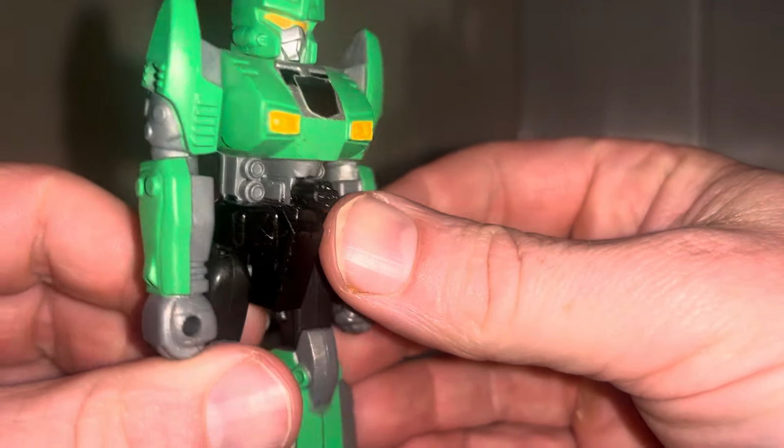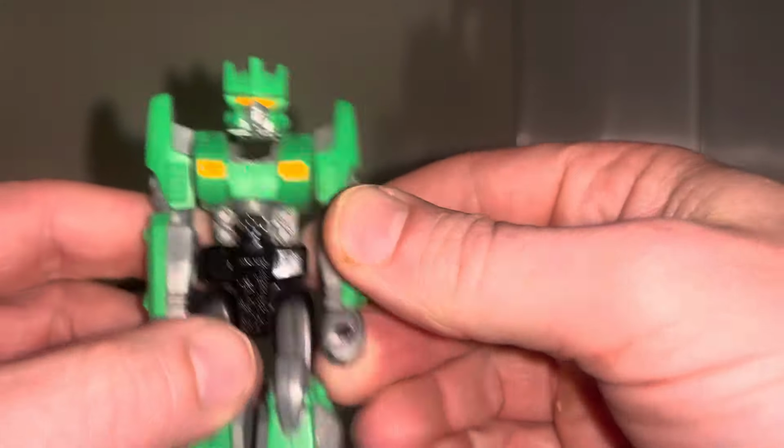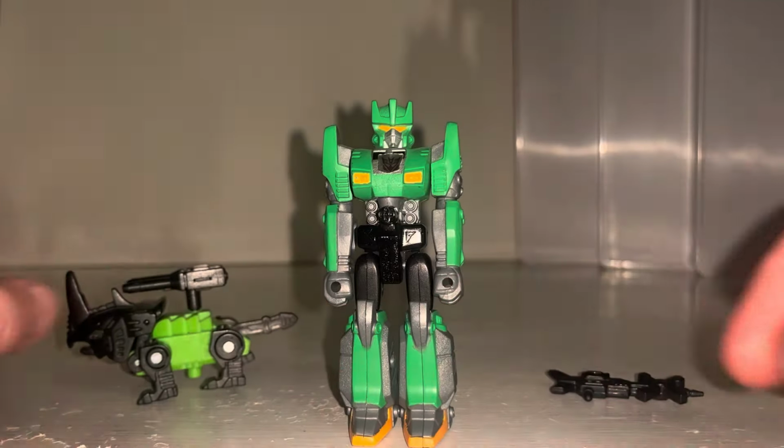I love the detail on this guy. He's got a Gatling gun coming out of his stomach, which is great. And again, it's painted really, really well. I like the colour scheme on it. And although it's not your typical purple, grey and black, you can still tell instantly that he is a Decepticon.